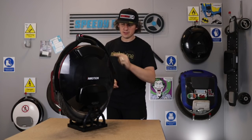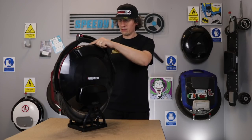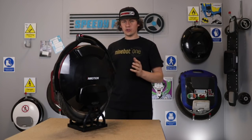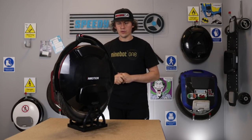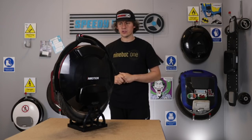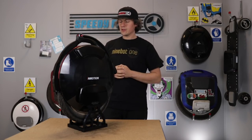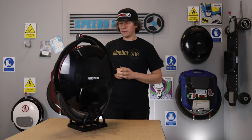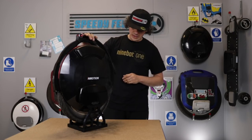In fact, it is exactly the same, except for the red versus silver on the V10, the red one on the V10F. That is it, it looks exactly the same. So slightly heavier, but will take you further and a bit more power. But you have to do 100 kilometers to start getting the maximum out of it in terms of the firmware. So the motors are the same, it's just the firmware delivers the power differently with the bigger capacity batteries on this. So there we go.